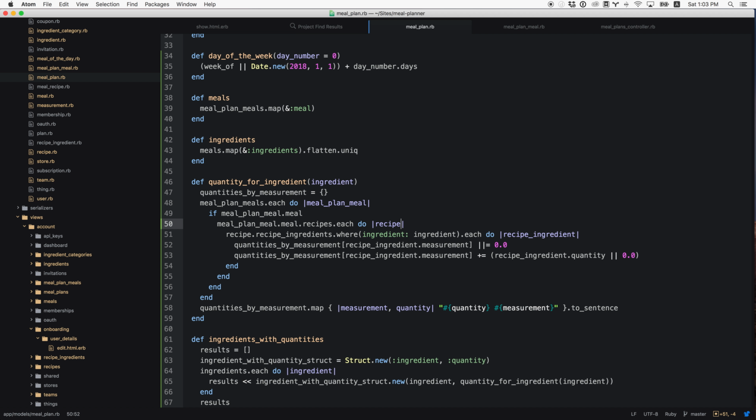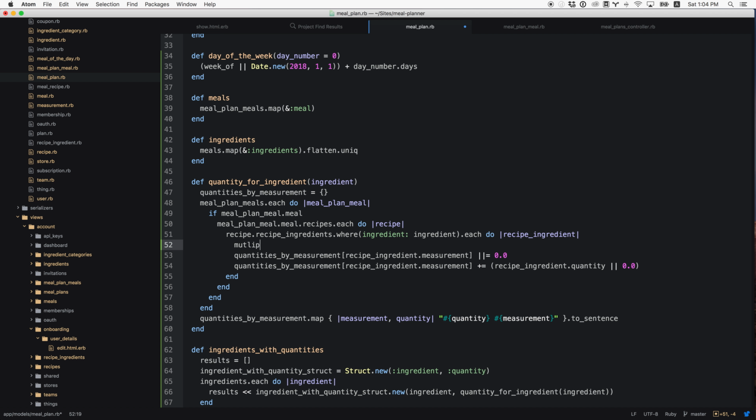Now, the recipe ingredient quantity, we are going to calculate the quantity and multiply it. So let's do this.